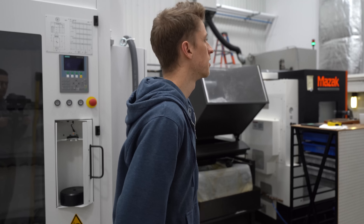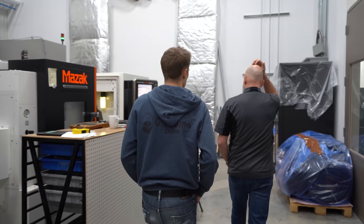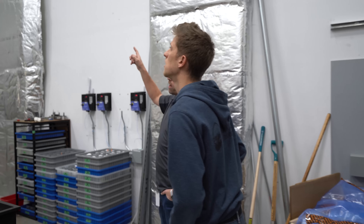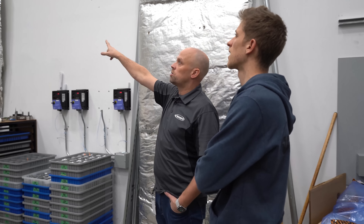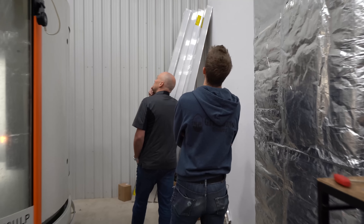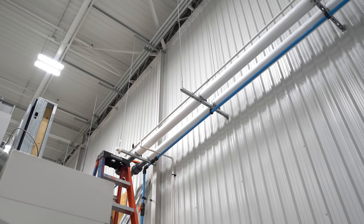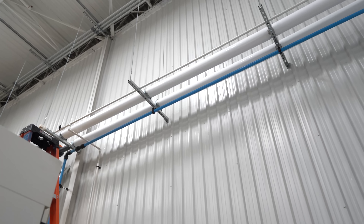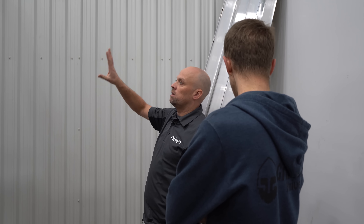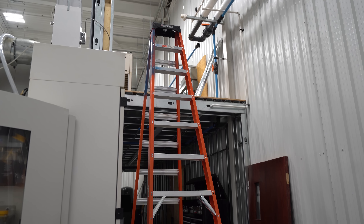So what do you guys do for air? What went into the air planning thinking? A lot went into that. We use all TransAir — the trans air blue piping. Hard lines. And we try to keep that as large as possible — I think it's 40 mil. The main lines are all this larger size, which then sort of acts like a huge storage tank. It's way larger than what you need, but because of the large piping it acts like a reservoir. And then what we did here on this mezzanine — we built this mezzanine and put all of our services up here. The chillers, everything is up over here.